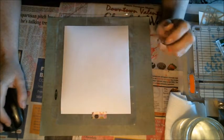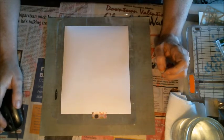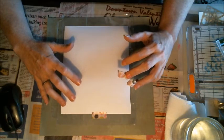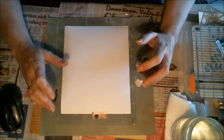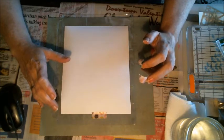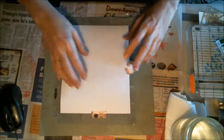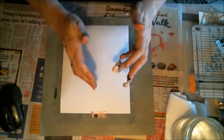Hi everybody. This will probably be a short video, but I'm not sure because I've never done this before, what I'm about to do. In fact, I had to have my dad help me figure it out. But I'm making a pocket letter, and what I want is the image that I have on this other side to spread out to all 9 pockets to make it look like one big picture.